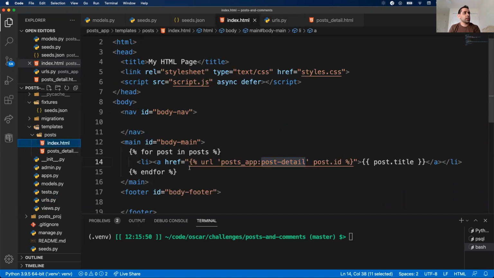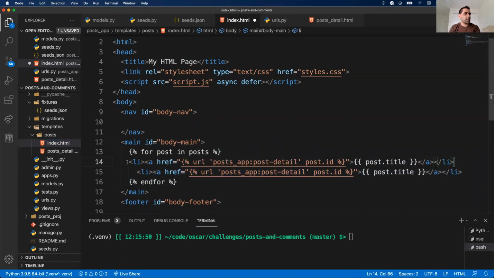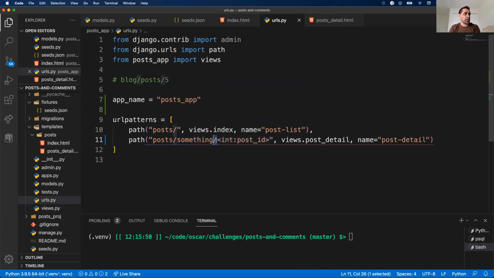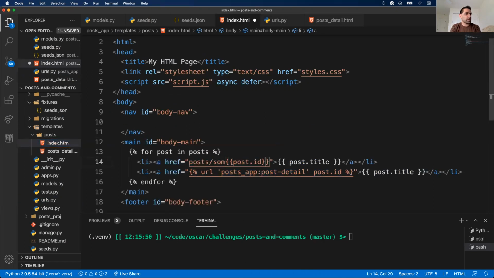So just to make that a little more clear, if I made this hard coded or more specific, I guess. So if I had a link here and my href was simply posts/ID, something like this. So if I was linking to post and then the post ID directly, well, that's going to break if I change my path here. So if I add something here, well, now I have to go back to my templates and add that something here. So if I had multiple templates, obviously, like dozens of files, that's not going to be easy to manage.